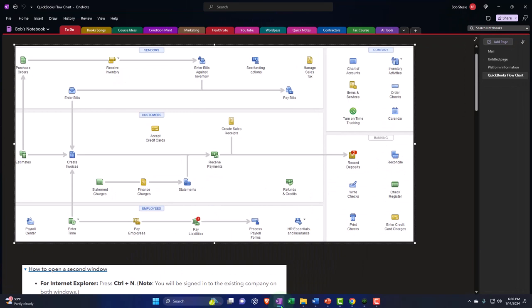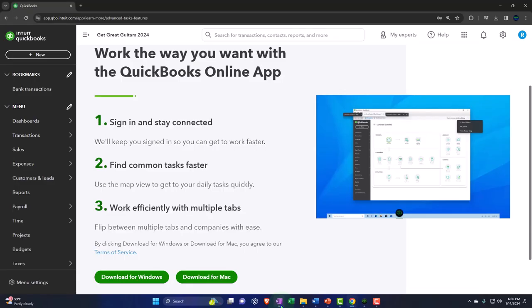This is quite nice. Even if you're experienced like me, I still kind of like looking at the flowchart from time to time. It helps me to visualize it. That's what I see in my mind when I'm thinking of the process. So we'll take a look at that in a second.